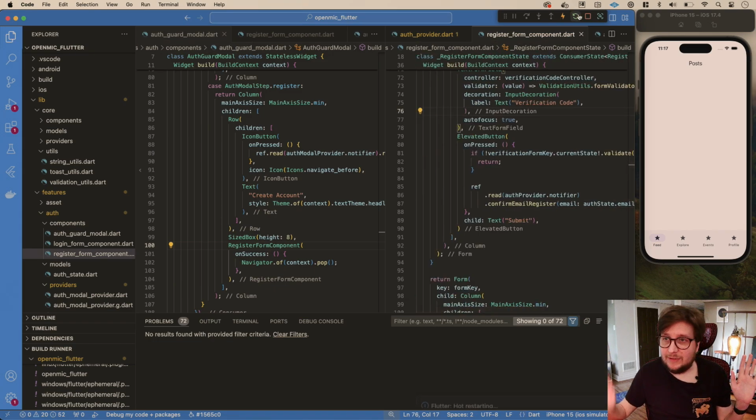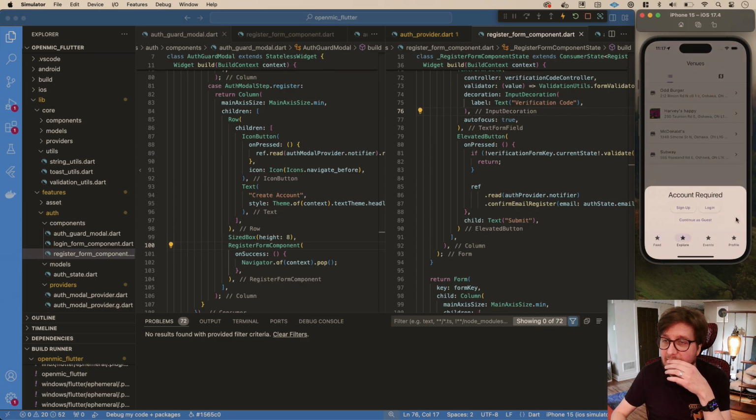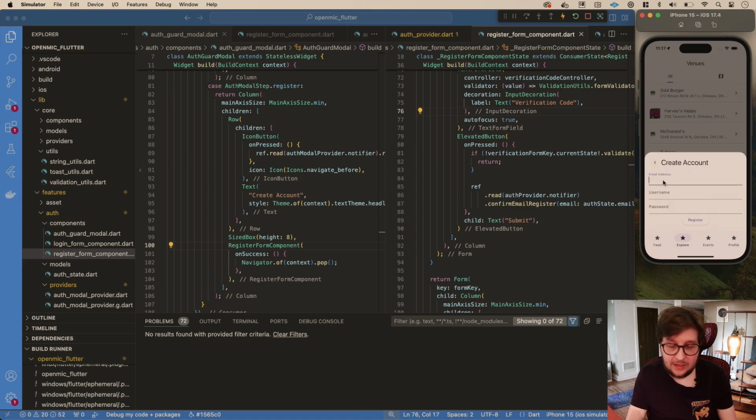Let us restart. We should be logged out. We are. We're going to go here. We're going to click this. We're going to go click here. We're going to go sign up. And let's use August 4th C. This is just my trick to have unique names.